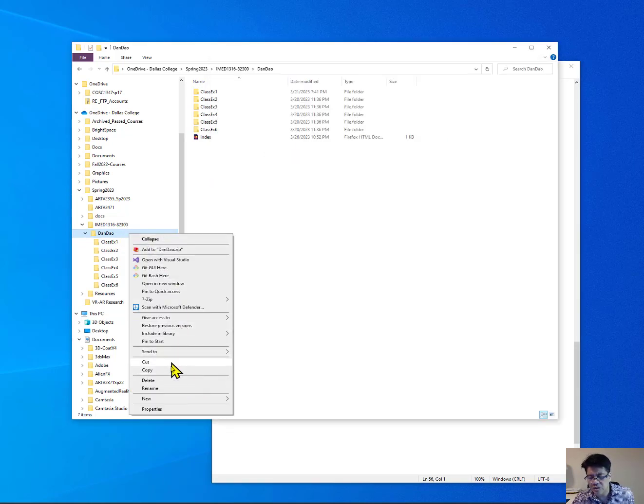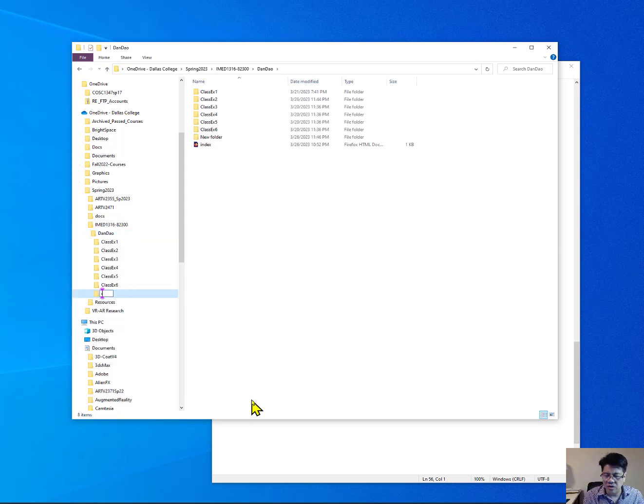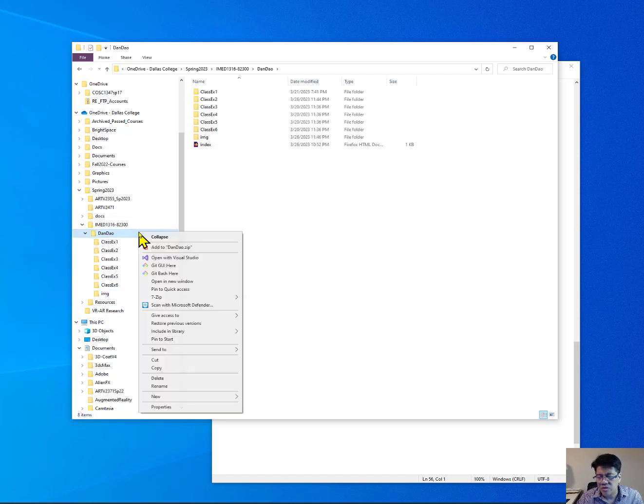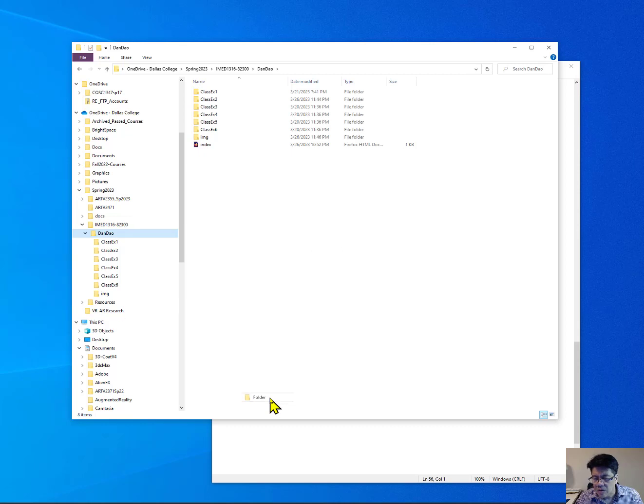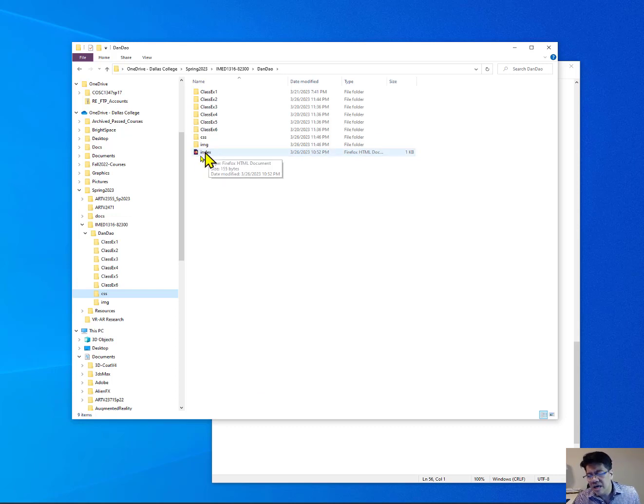So I'm just going to go in here right now. I'm going to do new folder. I want you to create a folder called IMG, short for images, and click on your name, right mouse click on it at that level, create a new directory for me. Another directory called CSS. Don't worry, we're going to get to these folders. Outside of this, I'm going to help you create a very simple HTML page. Let's call it index. We haven't done it yet.